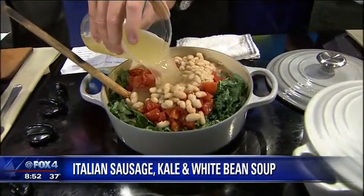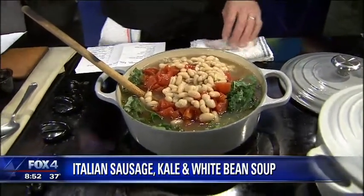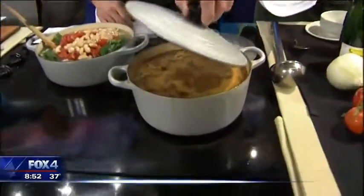We'll add stock. Is that chicken stock? Chicken stock. Okay. We're going to bring it up to a boil, reduce to a simmer, and cook for about 40 minutes. And then that's it. Season with salt and pepper. Perfect. And then, is this our final product?